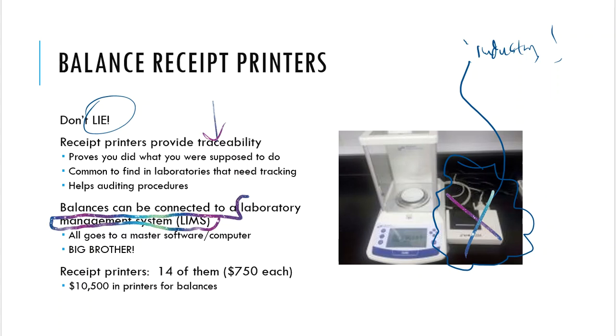So I often call LIMS something like a big brother. I'm going to explain what that means in just a second, but everything that you do, in this case at the balance, will be registered and recorded. And all of that activity goes into what we call the LIMS system, Laboratory Information Management System. It's basically a whole big computer system, networked, that's connected to everything in all the laboratories, and anyone with a push of a button can go into that computer software and take a look at what you did on the day and the time that you were working or supposed to be working. And they can keep track of every move that you make throughout the normal process of a work day.